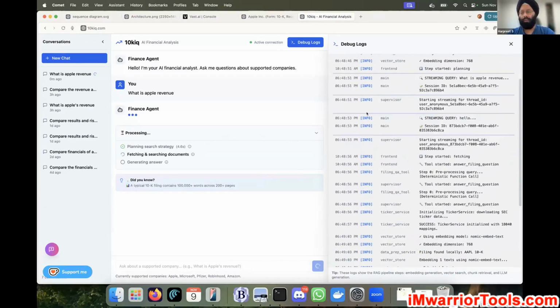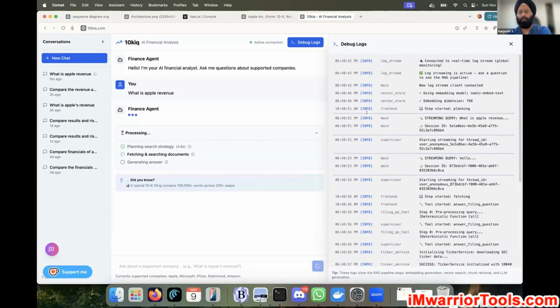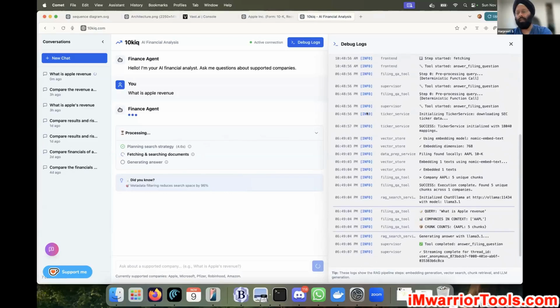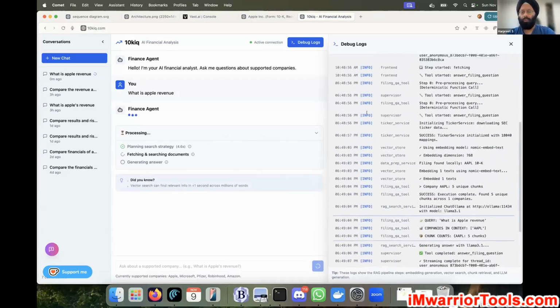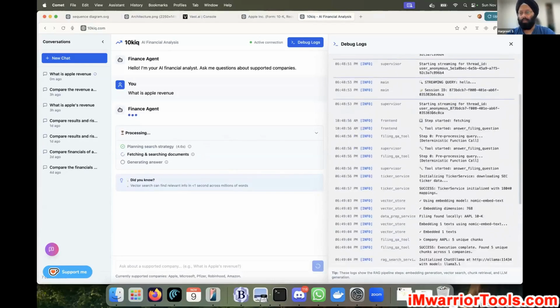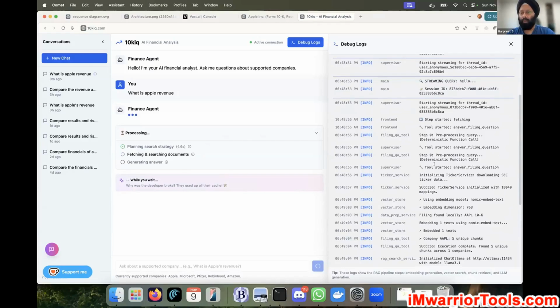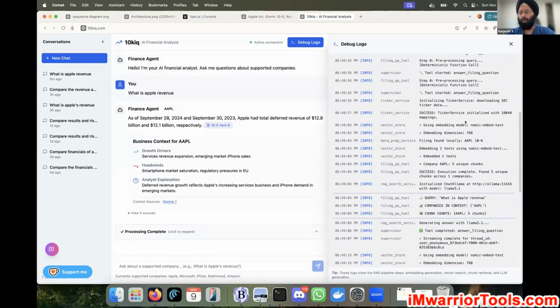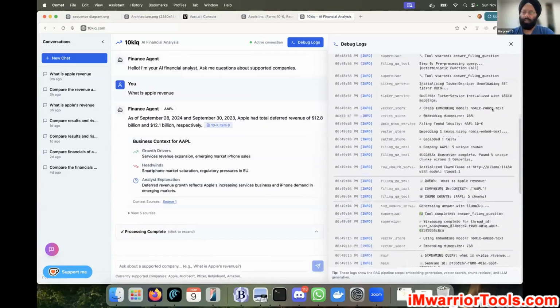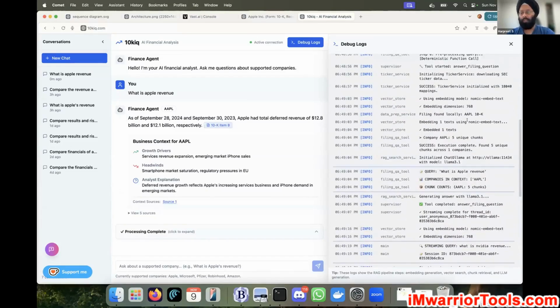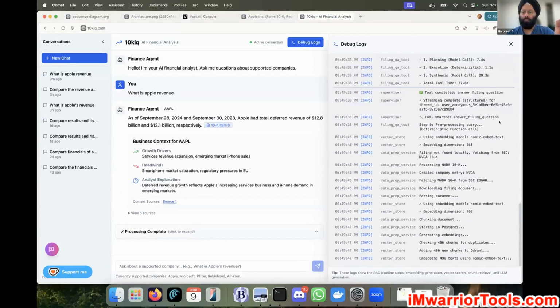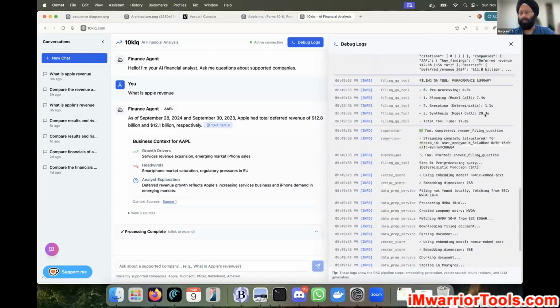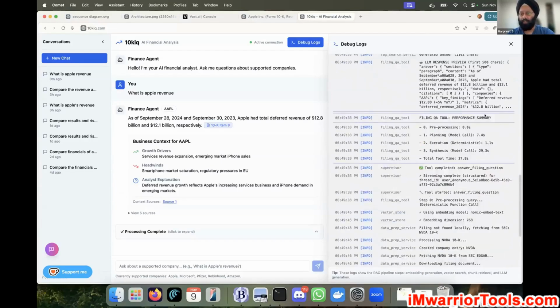And since it's more of a learning experience, I have also put all of this thinking process in the logs out here, so you can actually see what's happening. For example, here I give the query, and it's going to do a pre-processing step on the query. Once that is done, it asks, do I need to download data for this? If it's already there, then it will create an embedding for the query, because all the chunks are stored in a vector database with the specific embedding itself.